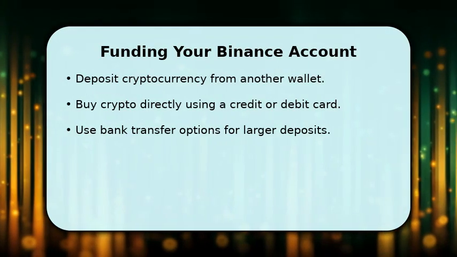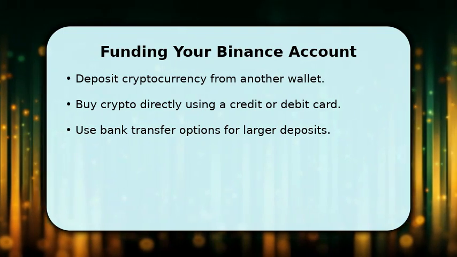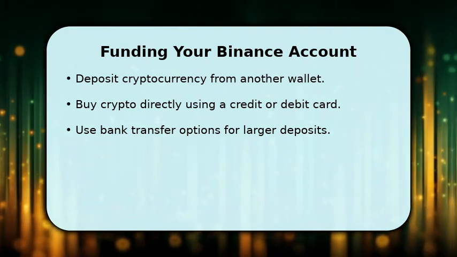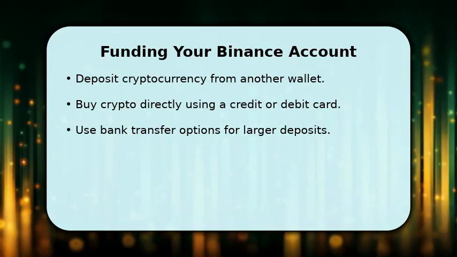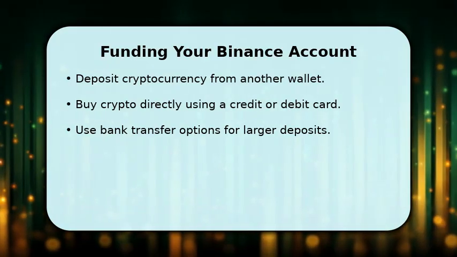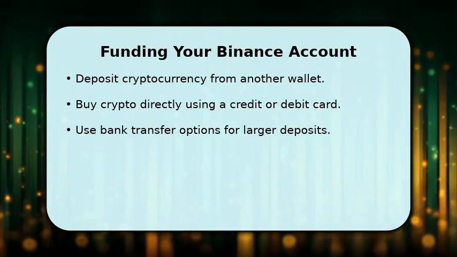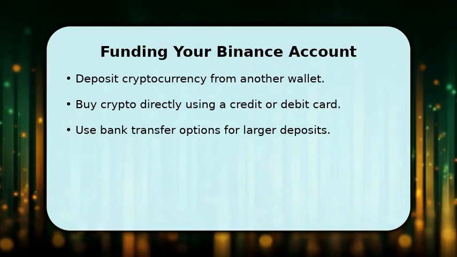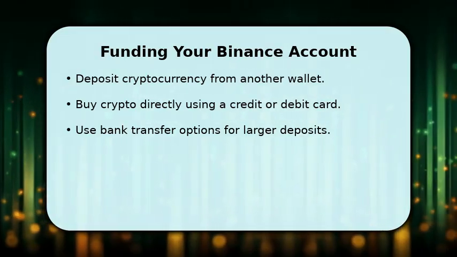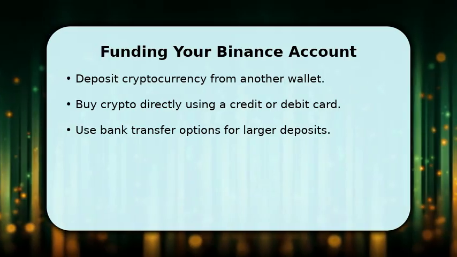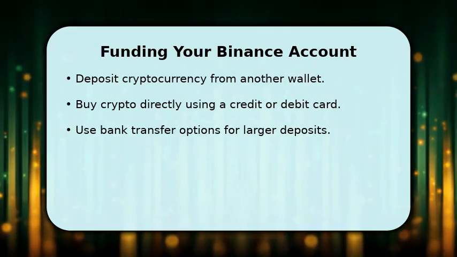Once your account is set up, funding it is the next step. You can easily deposit cryptocurrency if you already own some in another wallet. Alternatively, buying crypto directly with a credit or debit card offers a quick way to get started. For larger amounts, consider using bank transfer options, which often have lower fees. Binance provides several convenient methods to get your funds ready for trading.